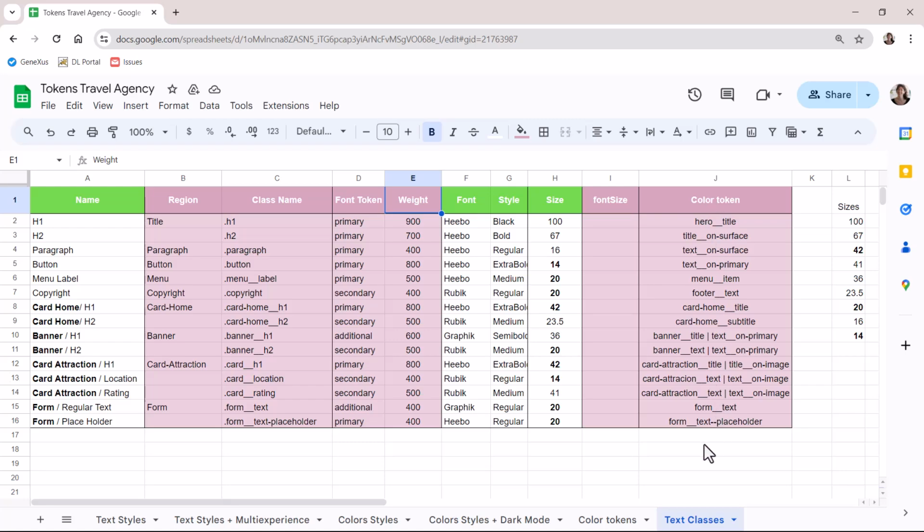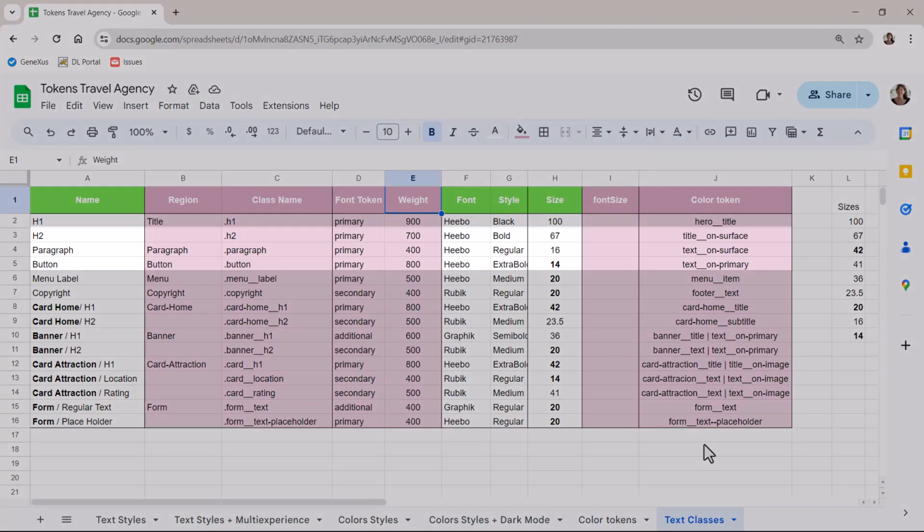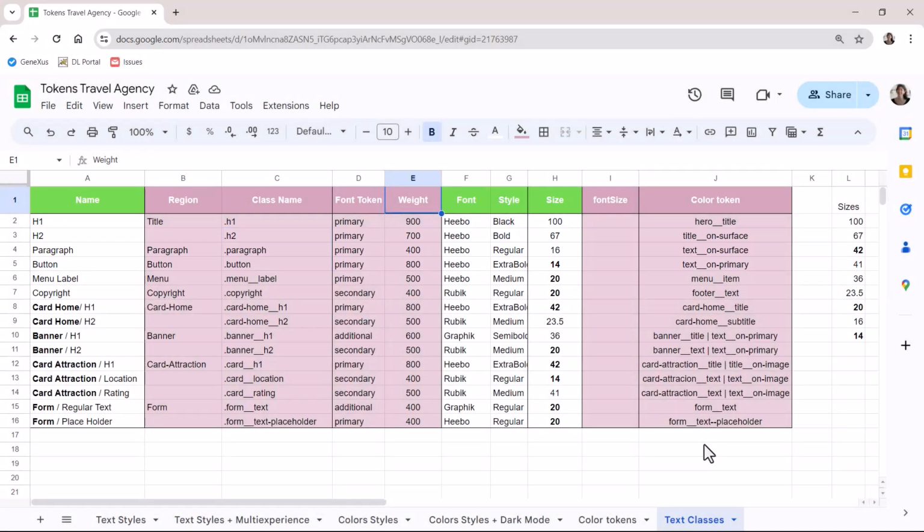Doing this will make it very easy to specify in our DSO the classes and their properties, which we still have to complete. We only have a few of these ones. Note that I've left in green color what comes from Figma and in pink color what will be valid for Genexus. But what about the font sizes?